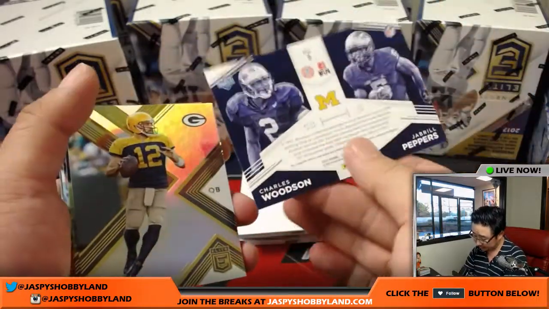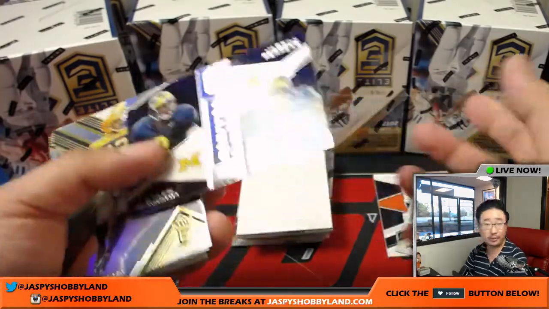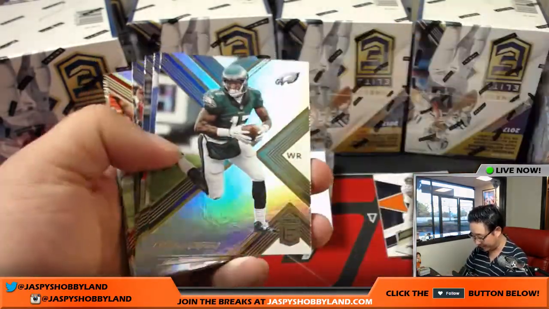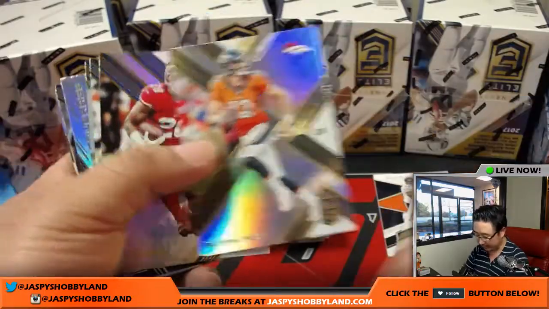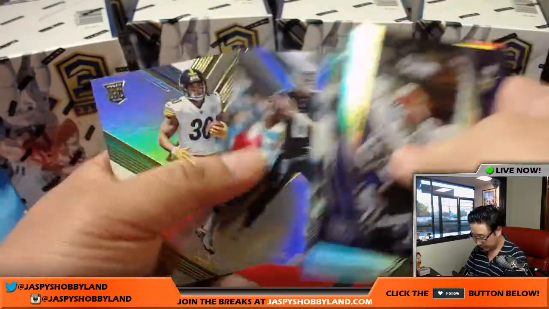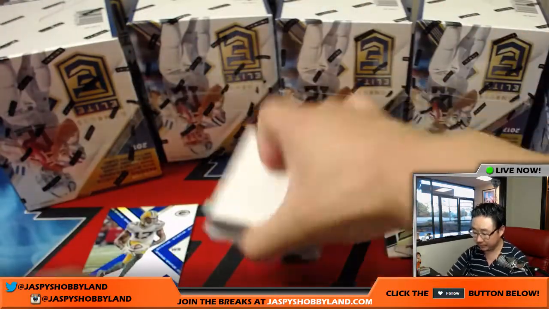College ties. I feel like that was numbered, no? No, but Charles Woodson, Jabril Peppers, pretty cool. We'll make sure those go to the right places. Actually, we'll randomize those left and right first at the very end of the break. Tevin Coleman out of 149, Falcons. James Conner out of 499, Steelers.